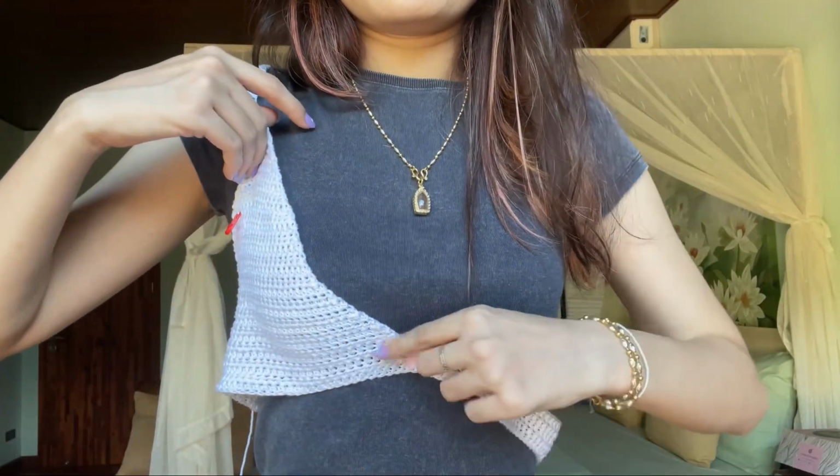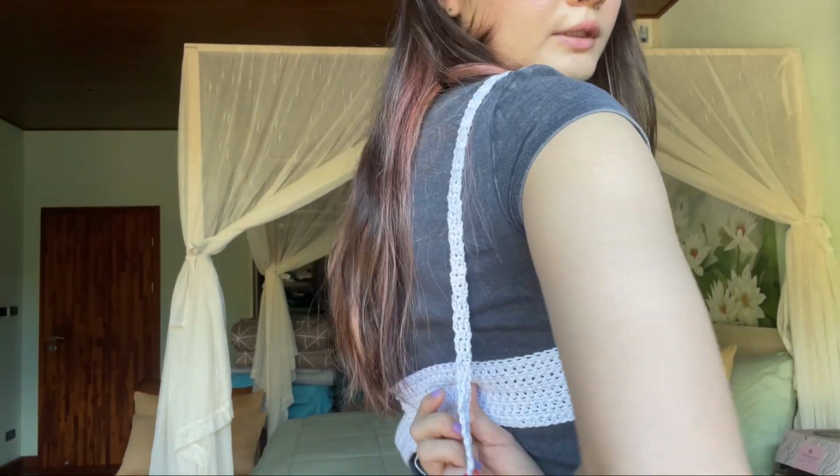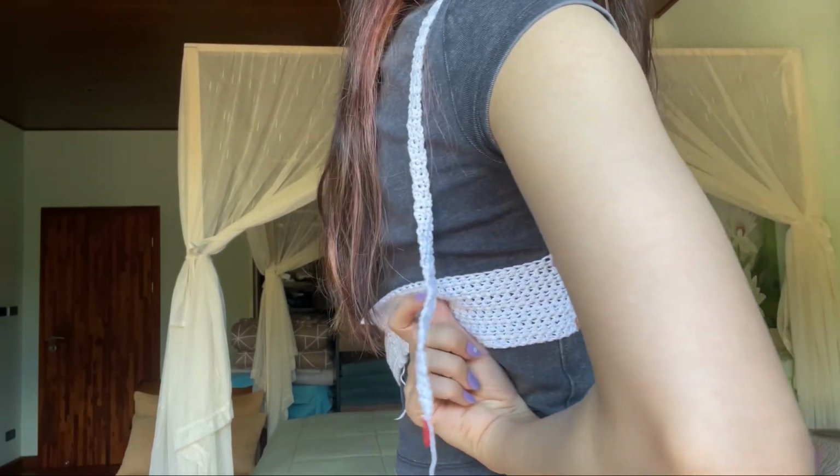Make sure the midpoint is right at the center of your chest. Just try your best to sort of align it. Okay, so just kind of see whether or not this is too long. So mine is definitely too long. I will probably take out a few stitches.